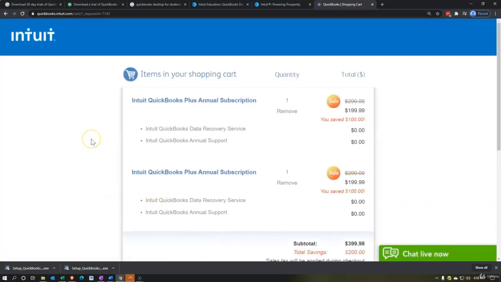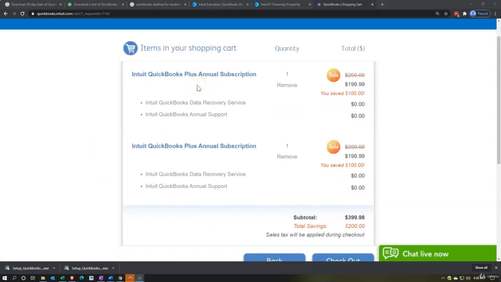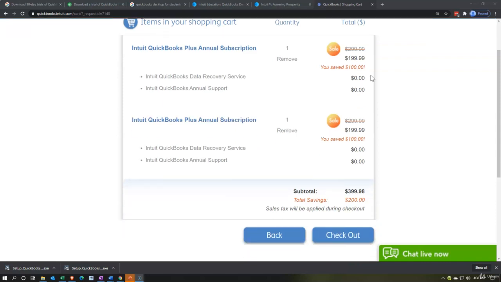So then we have the items in your shopping cart. This is going to be their checkout page. Once again, they're emphasizing the fact that they want to push Pro Plus. They're basically saying, hey, by buying the Plus and paying annually, you're saving $100. Although, once again, you have to then purchase it annually. You're going to be updating it annually for that price as opposed to a one-time purchase, which you might be able to go through multiple years with. Although, again, they do update each year. But if you have basic bookkeeping needs, you may not need the updates each year.